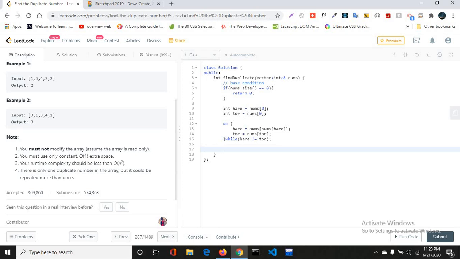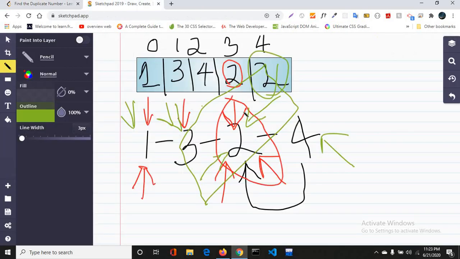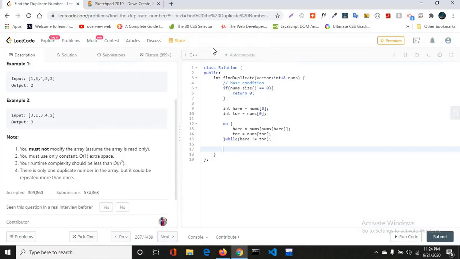Okay. Now next, let's suppose we intersect at one point, but it might not be the condition that this is the final intersection and the final duplicate we want. This might not be true. So what we want is, as the hare is in the cycle, it will not move outside the cycle, so we will traverse again.